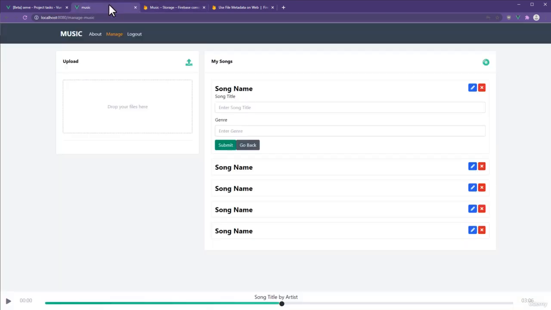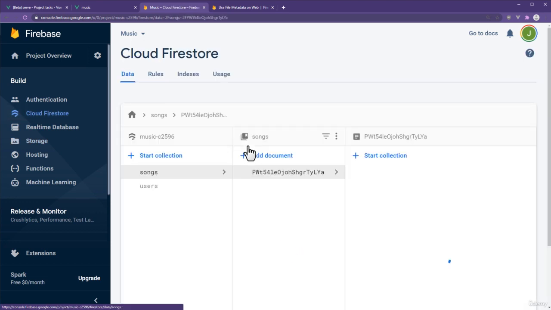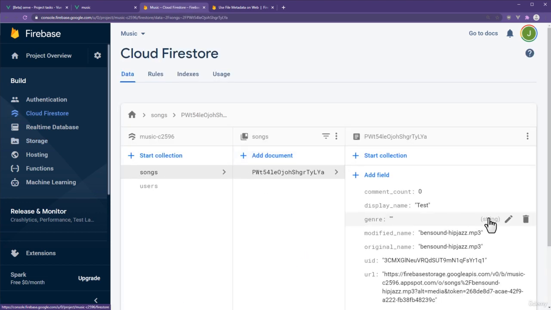Once you've got that taken care of, go ahead with uploading a file. After some time has passed, we will receive a success message. Go to the Firebase console to verify that the file was uploaded. It should still be placed inside the songs directory. Great. The song is still being stored in the storage. After verifying it's being stored, go to the database to confirm that the song information was inserted.